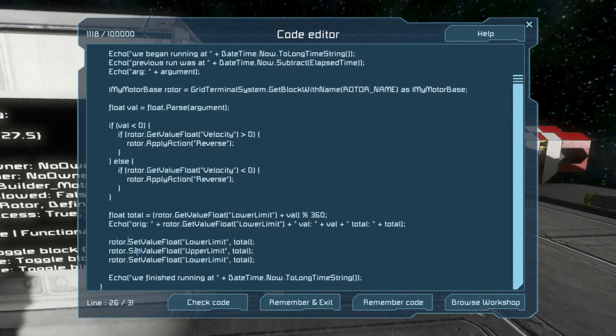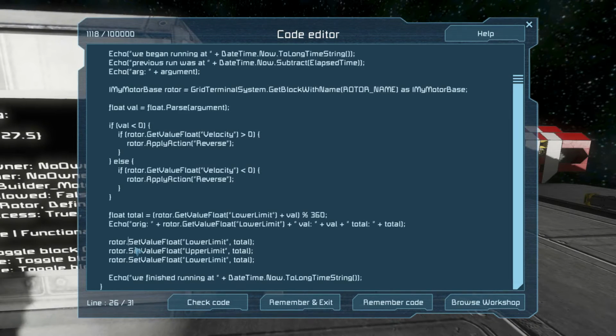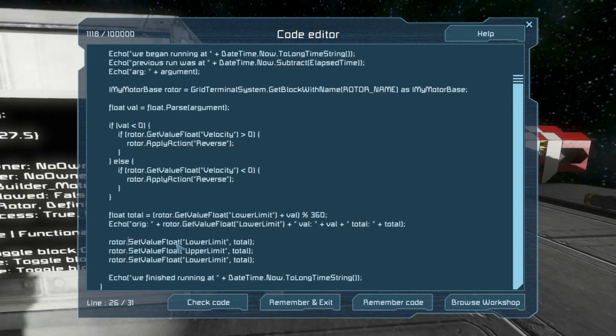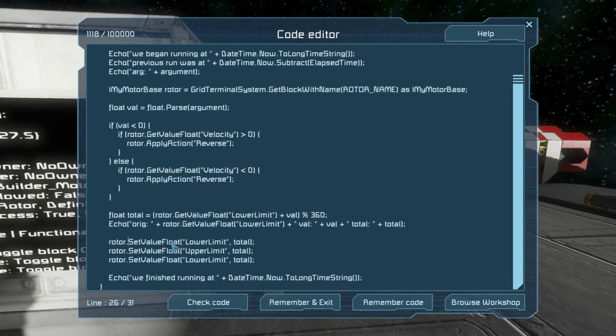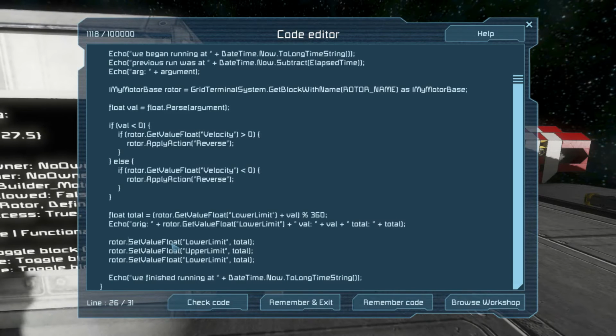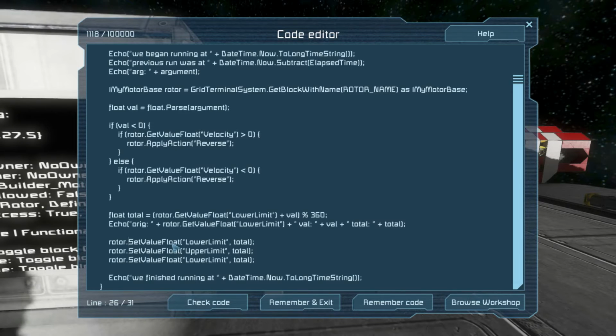The way Space Engineers handles a lot of their things, they're not actually stored as floats, and you're not accessing it as a float. It's like a my fixed value or something like that. It's in the documentation if you're that curious.